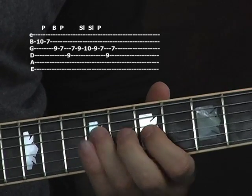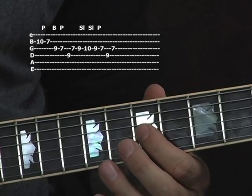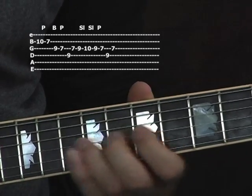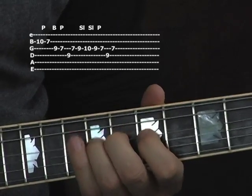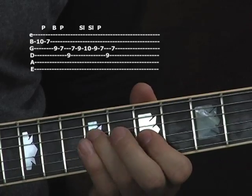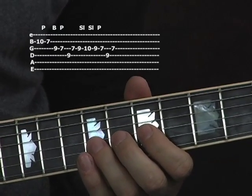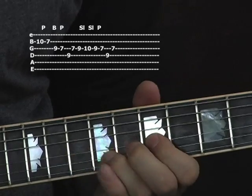And then once I go back to the 9th fret on the D string, I start the riff over again, but this time I pick the 7th fret on the G string, and then pick the 9th fret on the G string, and then that half step slide back, pull, pick, and then just work up that speed. You can do that as many times as you want, whatever fits in the rhythm. You can do it slower.